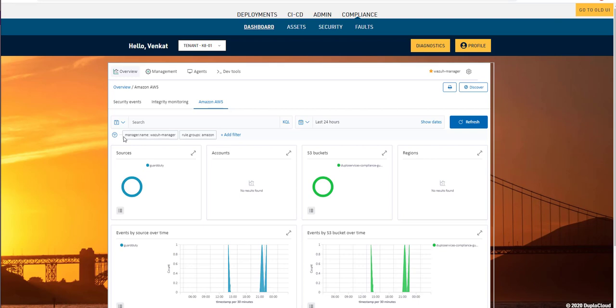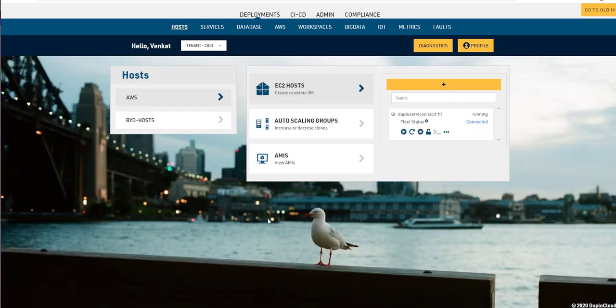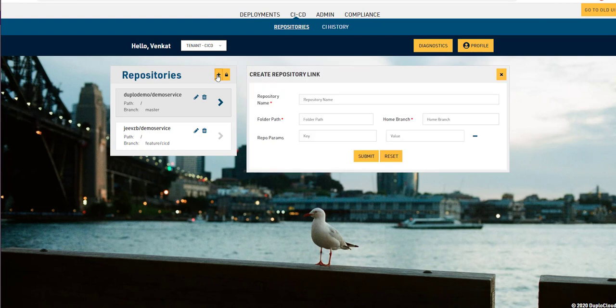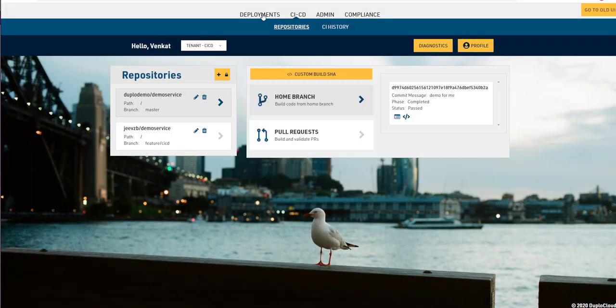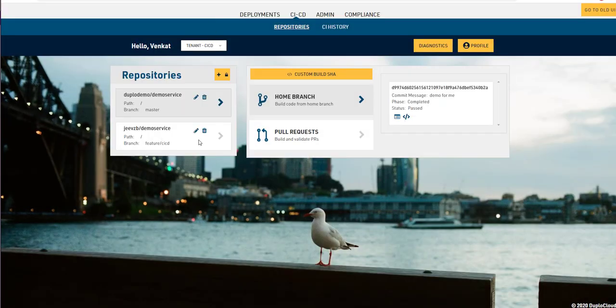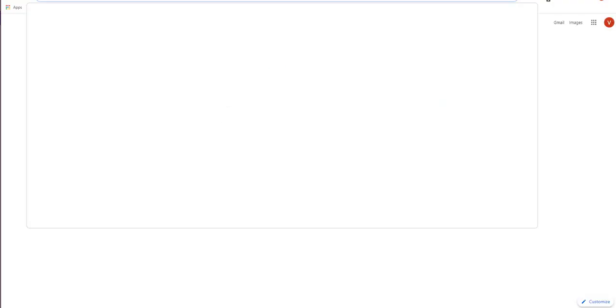Okay, now we have seen the core DevOps, and the SecOps and compliance part of it. We can switch gears and look at a little bit of CI/CD. The way the CI/CD portion works is that you click on CI/CD, and then under each tenant you can link your repositories, which are the repositories out of which you will deploy the services. For example, under the deployment, these are the services that you have, and these services come out of a particular repository. I have a tenant in which I have added the repository.